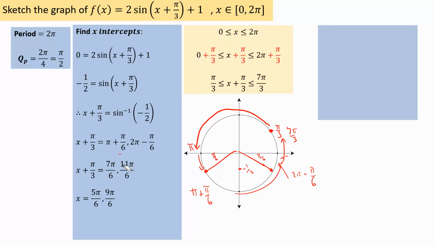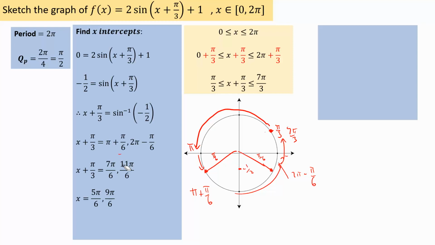Okay? So that was the most tedious step. That's why I said if you don't know your exact values and can't do your symmetry properties, then you can throw out all the sketching graphs, because that's the hardest part. That's the most tedious part. That pretty much took up this entire page here. Then we go into the next one.